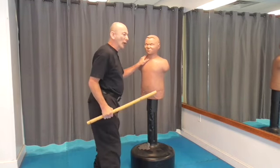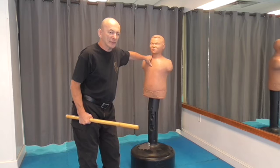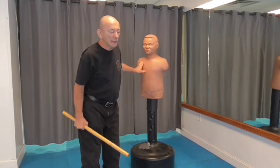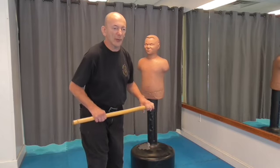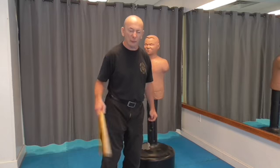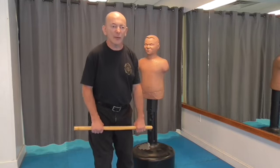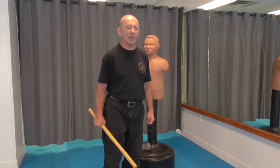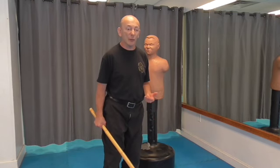So that gives you an idea of where they go. We can also practice these with a partner. If we practice with a partner, we usually stay quite a bit away. I have squares in the floor — I stay two squares away — so that way nobody gets hit in the head, which is probably a good thing.